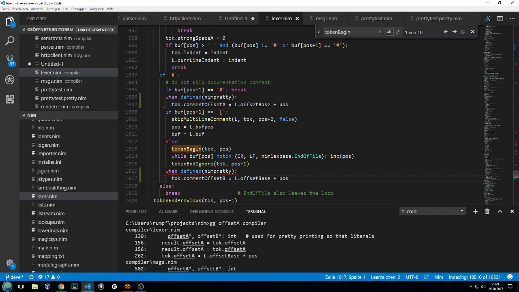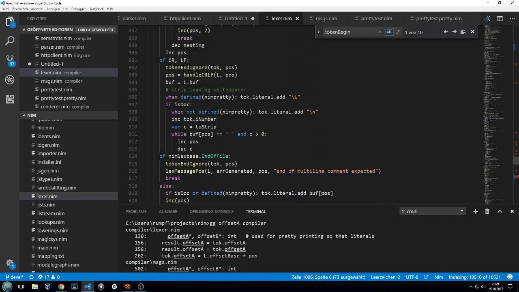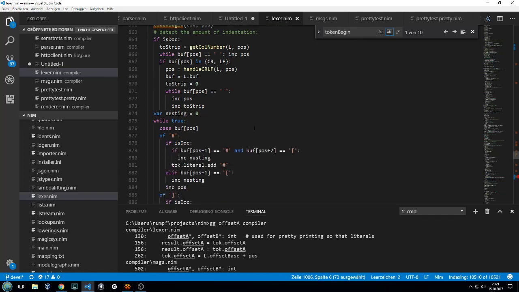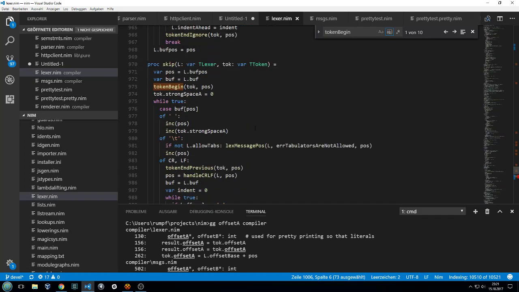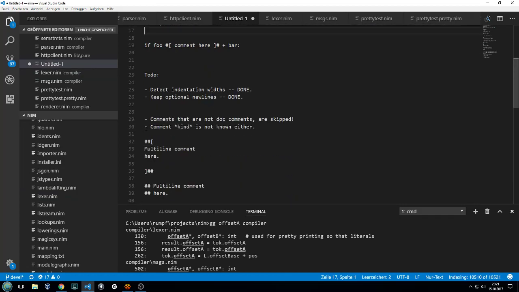Okay, and now we need to do the same for the documentation comments, or maybe not. I mean, the documentation comments are already kept in the AST, so maybe I'll leave them as they are, but then we are back at this problem, which we could fix differently though.